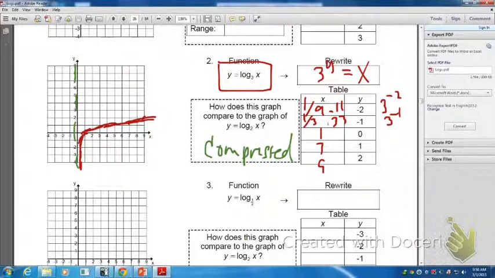Your calculator, remember, graphs log of base 10, right? So you've already looked at your base 2 and you've looked at your base 3, can you kind of imagine what log base 10 is going to look like? He's going to be really squished, okay? So when we graph these later, we're going to take that base 10 and we're just going to kind of stretch them in order to sketch, okay? Any questions on that? All right, we're going to move over to number 4, page 4.